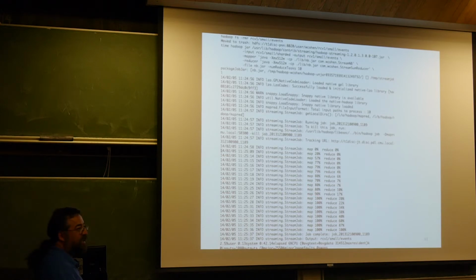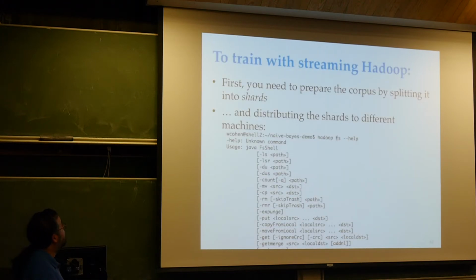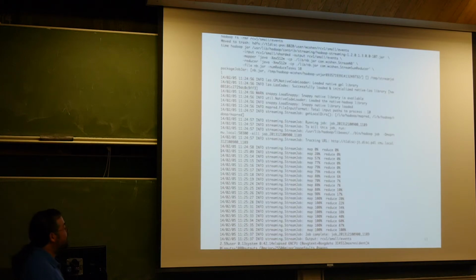Eventually they'll finish. The reduce tasks can't really start until the map tasks are over, but they can start doing some sorting and partitioning. So there'll be a little bit of reduce action before the map tasks finish, but not very much. After the map tasks finish, then the reduce tasks start. This gives me an update every so often, or I could go to the tracking URL and watch a prettier version.